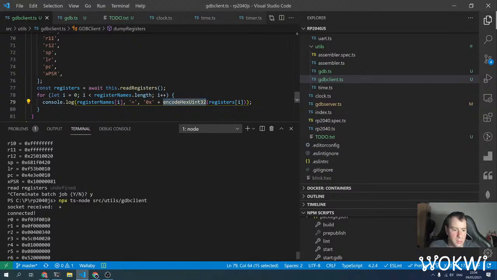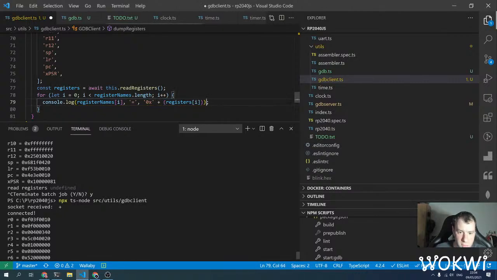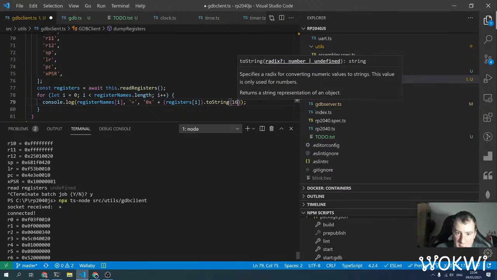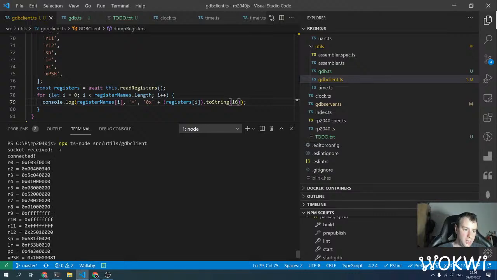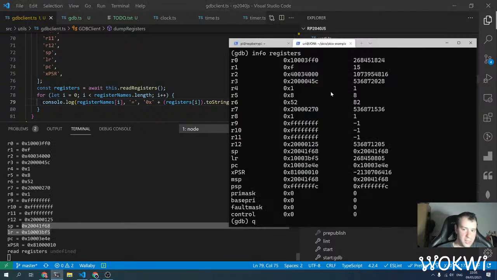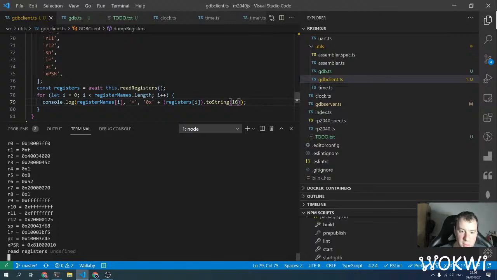It encodes them as little endian. So if we did something like this, it would probably be fine. Let's see. Yeah, now it makes a lot more sense, these values are on par with what we get with GDB. So yeah, we have code that reads registers.